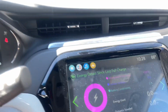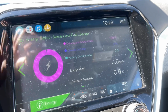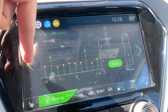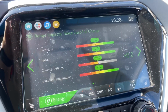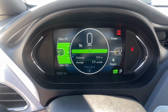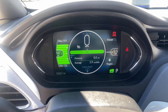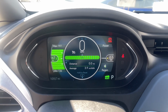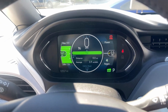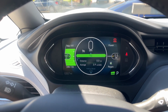But I wanted to basically show what this car looks like starting off at the top of the day. Everything's zeroed out, everything's reset. But let's see what the day brings. I'll shoot 2 clips today, and I'll stitch them together tonight. This one's going to be the start of the day. You can see what the mileage is. I don't expect to drive a lot today. I might only do somewhere close to 10 miles or so, if that.